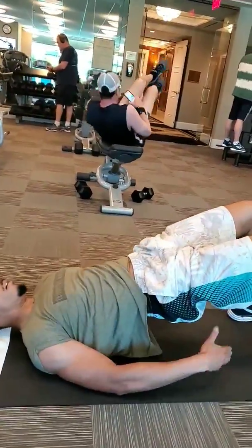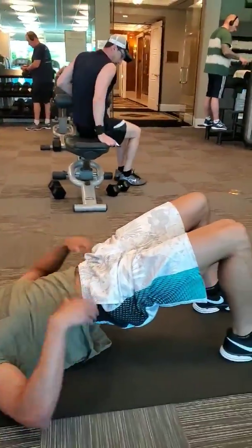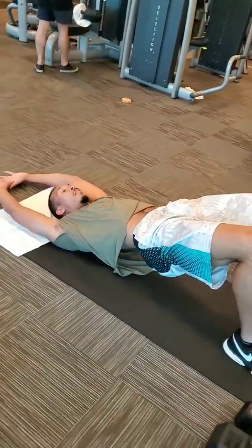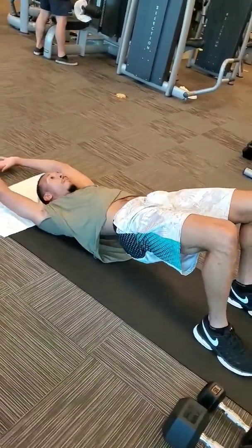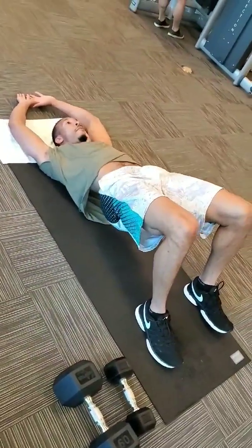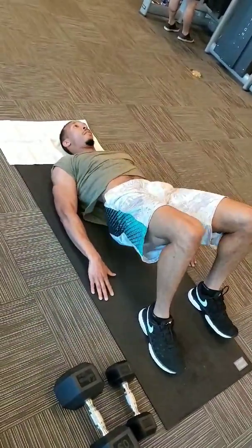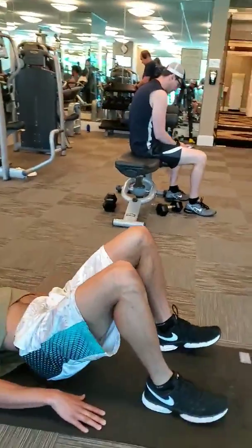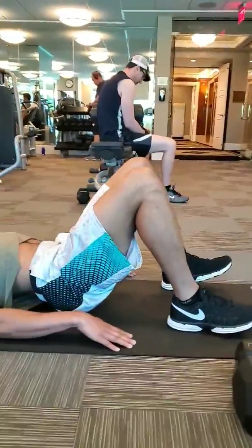So we're about to go through and we're going to hit the thrusters. So I want to start off, my hips are high. So imagine you have a belt on and someone is pulling you right at your belt buckle to pull your hips all the way up over as high as you possibly can. Squeezing your hamstrings, squeezing your glutes.